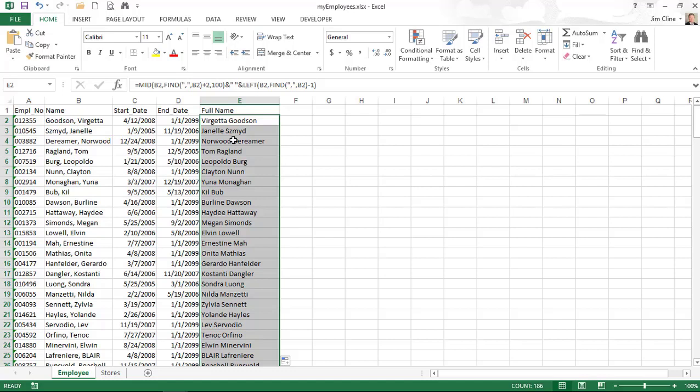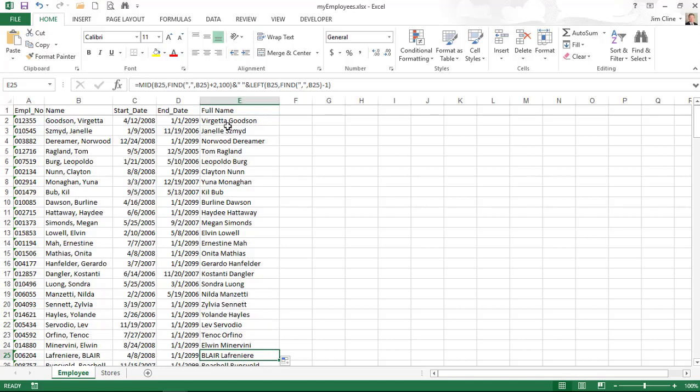All right, let's continue our discussion by using the upper, lower, and proper functions. There is another thing that we can do to clean up the formula just a little bit more. I want you to look down here at cell E25. The first name, Blair, is all in caps, whereas all of the other names are in upper and lowercase. Excel has functions to change the text to uppercase, lowercase, or proper case. The proper case is where the first letter of each word is capitalized and the remaining letters are in lowercase. Let's use each one of these functions just to show you how it works.